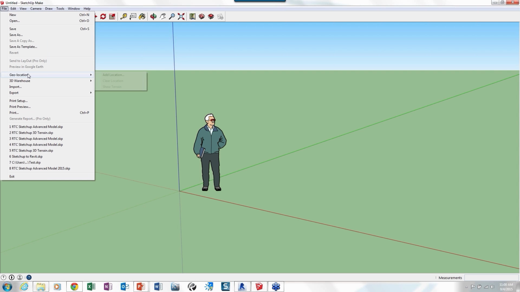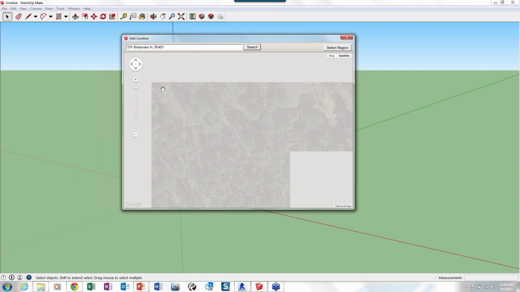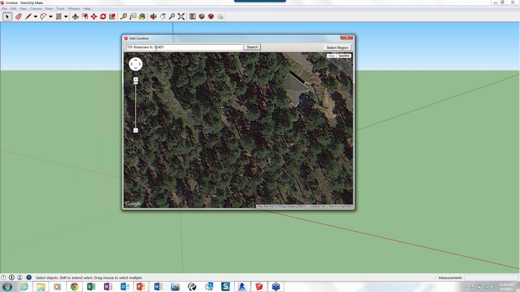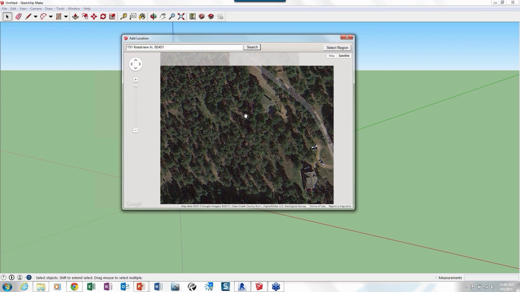So the thing is on this, you go into SketchUp, and in my case, I'm going to bring in a place up here on Lookout Mountain, which is definitely a little hilly, and I'm going to bring this over into FormIt. So again, jumping back here to SketchUp and using their tools. So I come in here to this geolocation tool, say, hey, I want to add a location. I happen to plug in the address earlier today, but there's the address. It's up on Lookout Mountain. And so, I want to bring in this region.